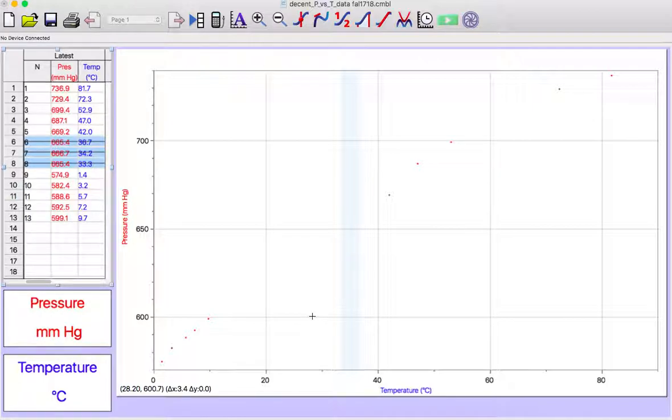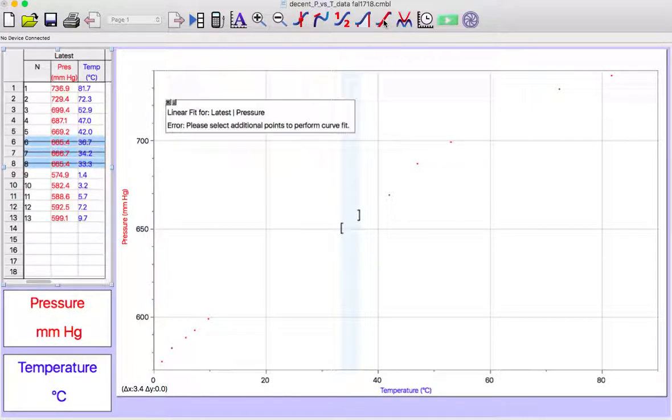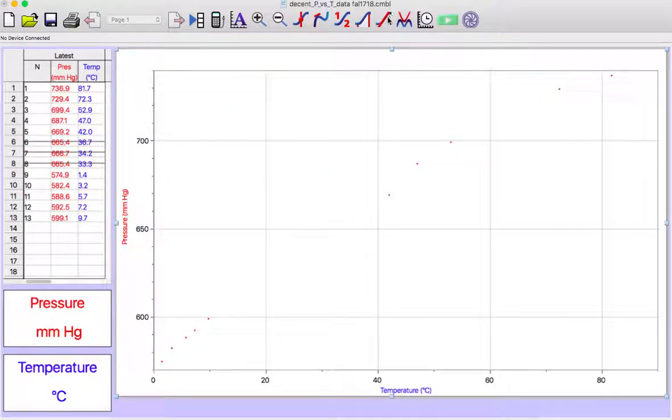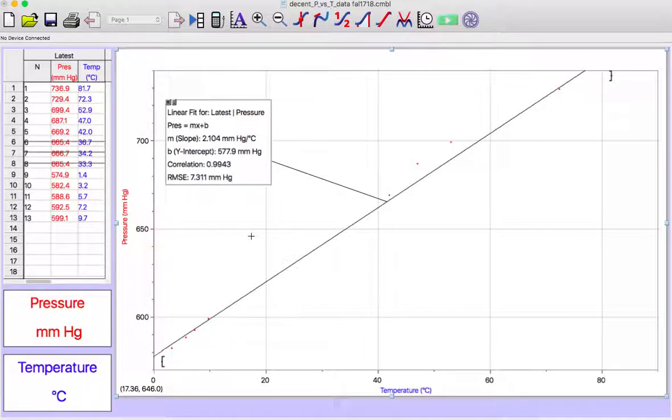Then the other thing I did was I took the flask out of the hot water bath, and then I inserted it in a slush water bath, which was around the freezing point of water. And then I removed the ice so that the cold water could begin to warm. And as it warmed, I collected some more data, and you see that down here at the bottom of the range. It looks like it's possible that a straight line relationship might be a good model for how pressure responds to temperature. I'll check the fit by doing linear regression. And in fact, it's reasonable to conclude that a line's a pretty good fit.